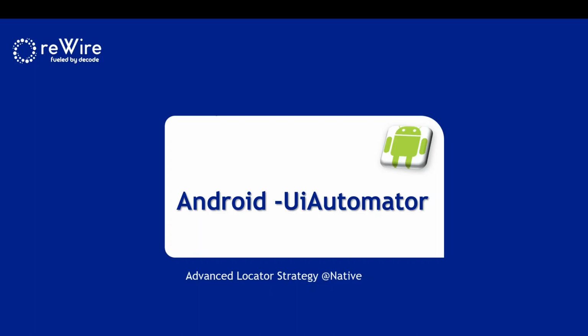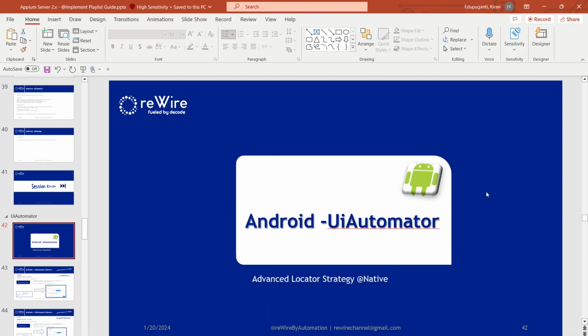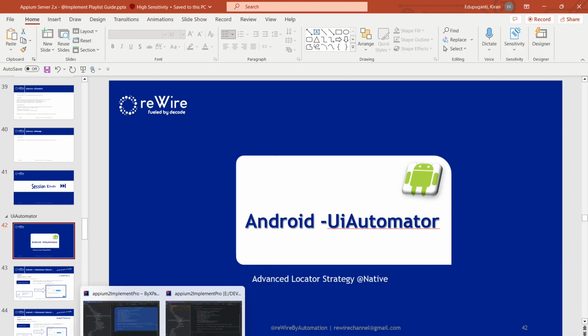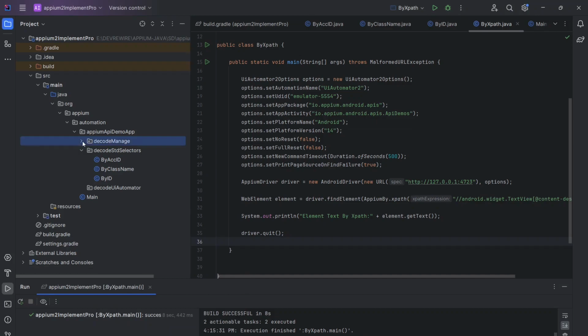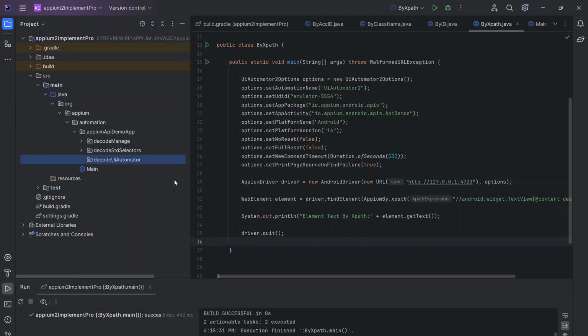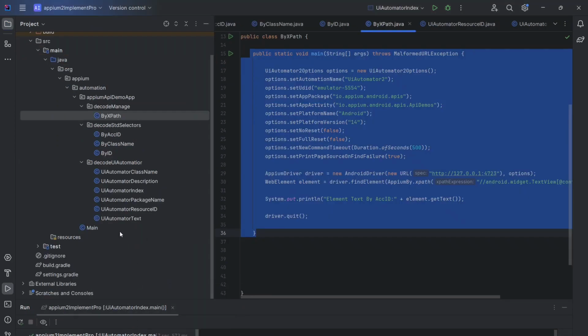Okay, so let's walk through UiAutomator practically first, and then I'll go through the slides. Let's switch over to the IDE. Earlier we have created this, and then we have created a package for UiAutomator, under which we have different things.